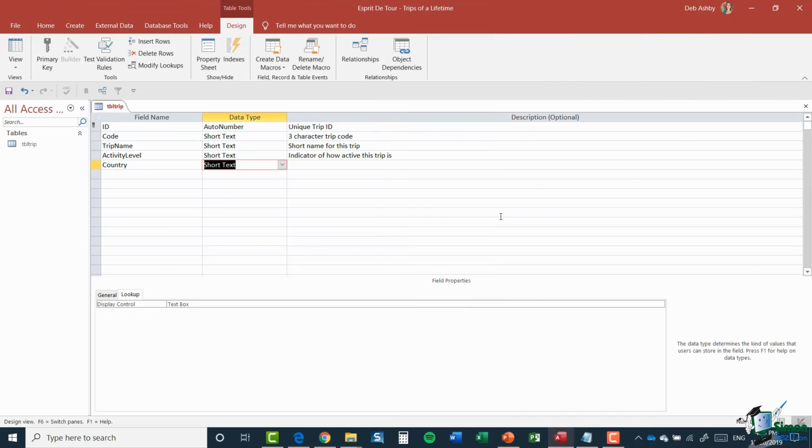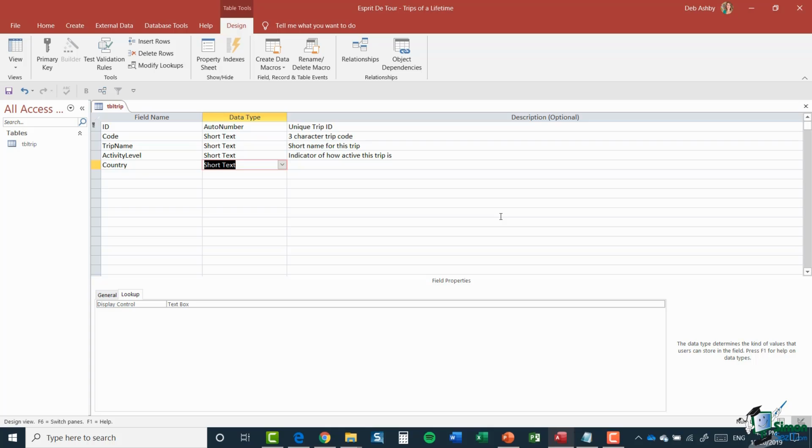So the next field to add in is the country field. And ultimately, we need to be able to specify that a trip goes to a number of different countries. But at this stage, I'm just going to record the main country that the trip visits. So in this case, it would be USA. I'm going to use a lookup again, but I'm going to say that selection is not limited to the list because I'm not really sure about my country list yet. The list might change.